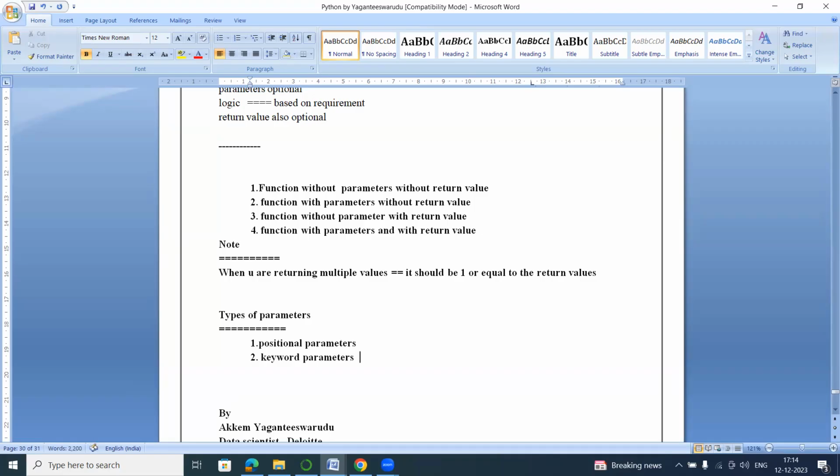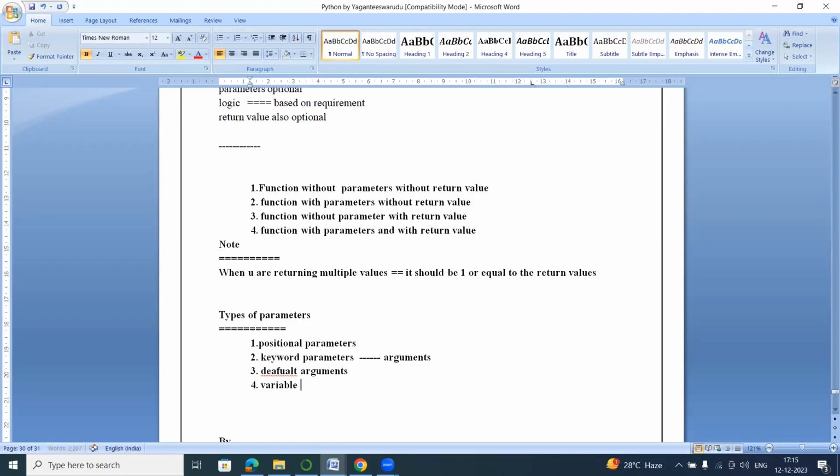These parameters are also called arguments. Don't get confused, some other places explain arguments and parameters separately, but both are the same. Either keyword parameters or keyword arguments, or positional parameters or positional arguments. And next, default arguments, and then variable length arguments.